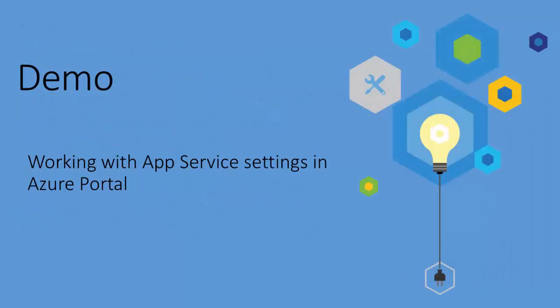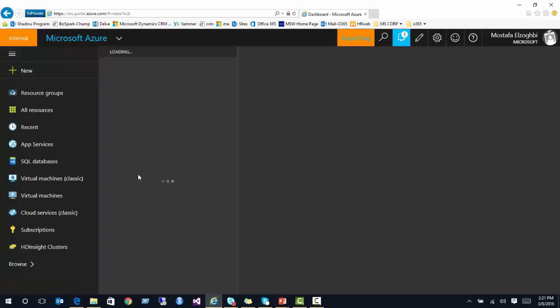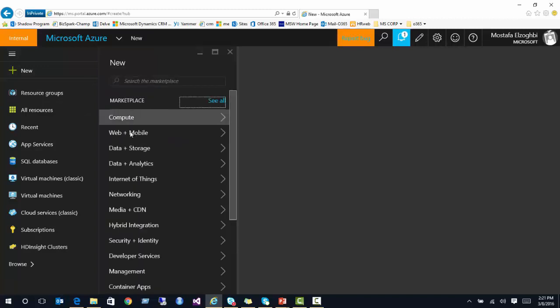So let's jump in and work with the app service settings that we have in the Azure Portal. You will see here that I have a few things provisioned under my account. Here we're going to provision an app service within my subscription. I'm going to click on New, and then you will see all the options here: compute, web and mobile, data storage, and all the other options that we have.